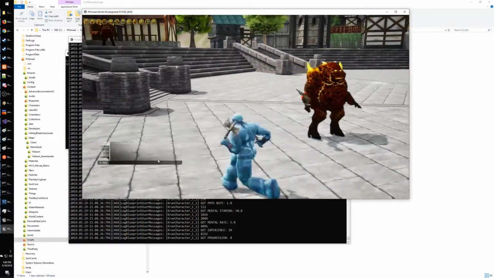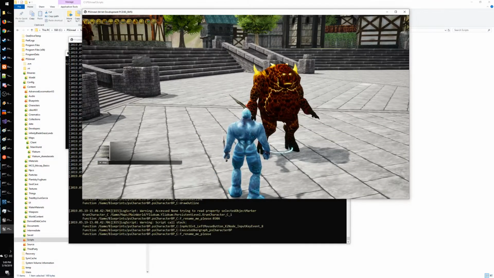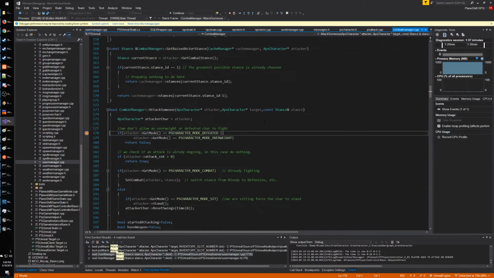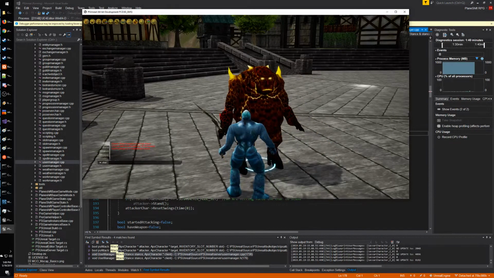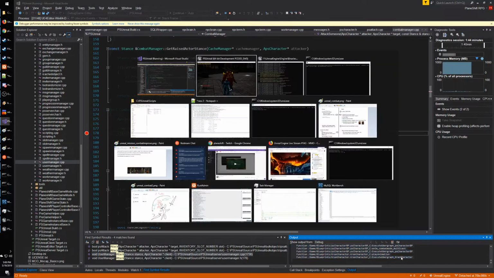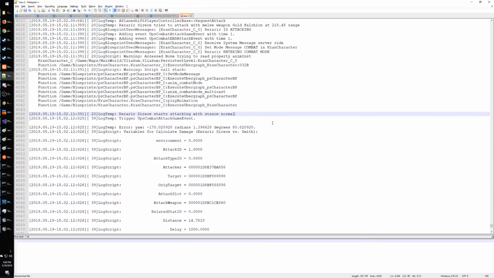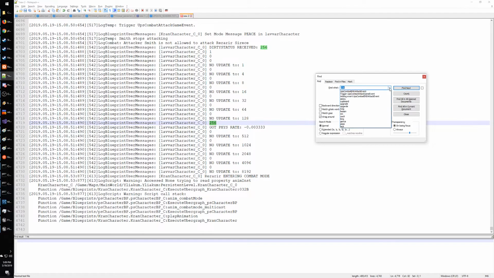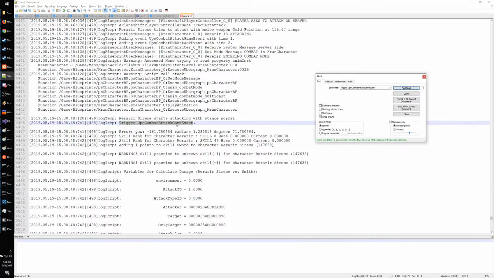But don't worry, some way, somehow, we will resolve it. This guy tried to attack me back, which is good, but the point is, did we get the trigger of the end event? We get the trigger of this one.